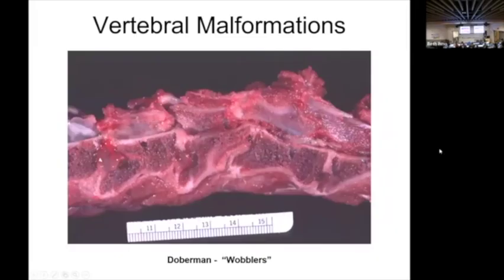So this is a Doberman with wobblers. This is obviously a dynamic lesion. The neck is actually kind of in flexion here, so I have difficulty even following the spinal canal. Here it looks kind of wide. There it's gone. Here, severe compression, especially right here and right here. Look at that. There's no spinal cord getting through there. So this is a very severe lesion.